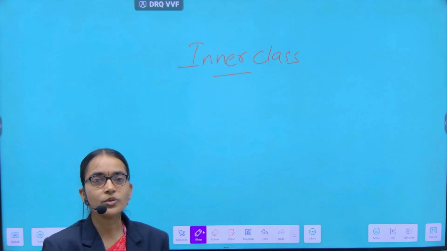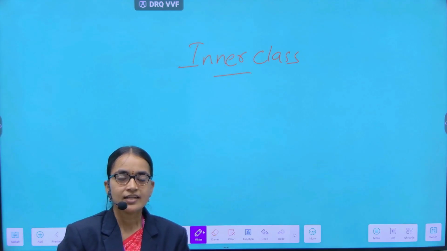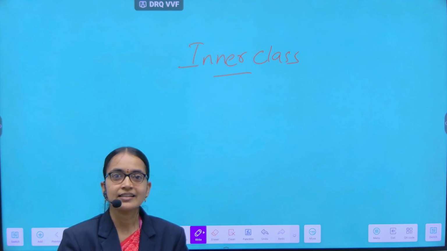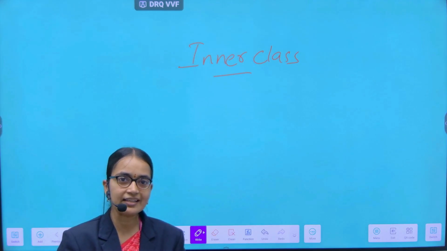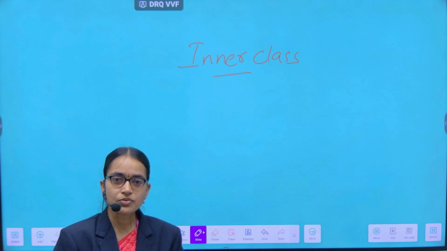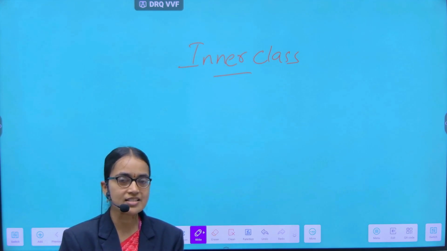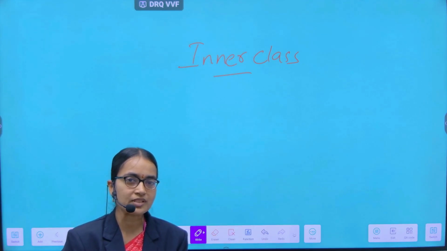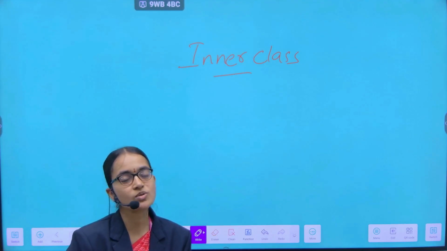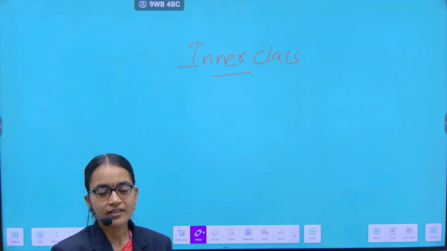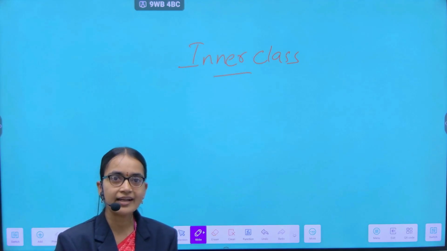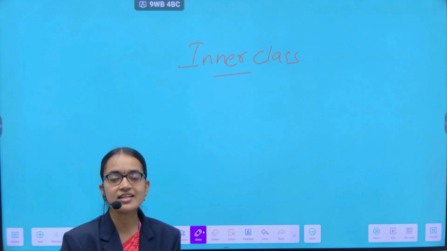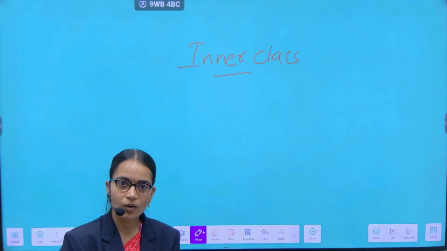So, what do you mean by an inner class? If a class consists of another class inside it, it is called an inner class. If you take the inner class or its outer class, how can we access the corresponding members? Till now, we have defined and declared a user defined class, and we have instantiated its corresponding object.